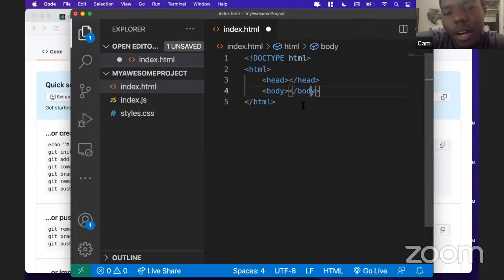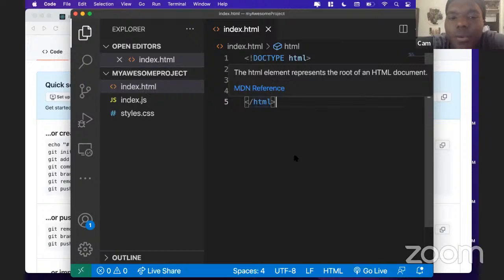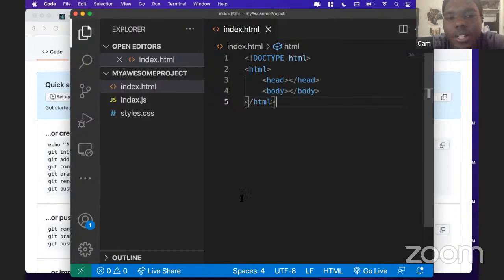Right, save this. Now I'm at a point where this document is actually great. I've done it. If I went live on a server, with a couple of texts in there, this would be cool, right? So now might be a great time for me to not only save the file, but also make a commit. So how does Git work?